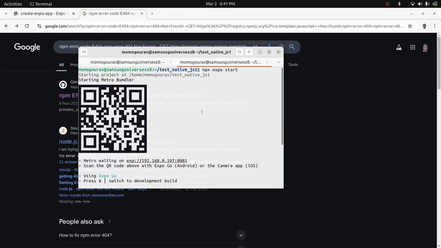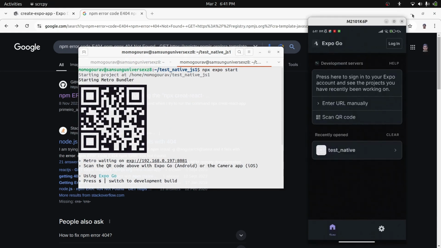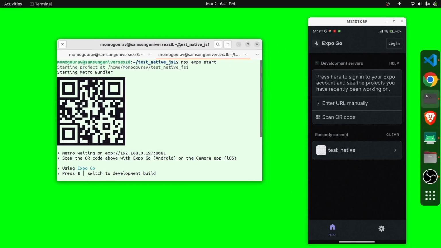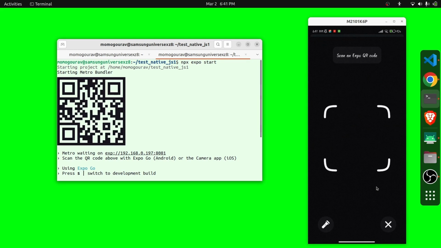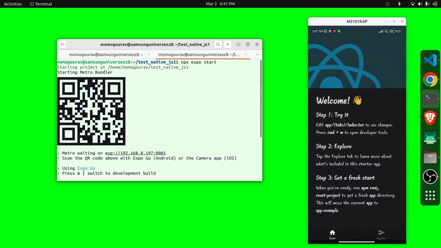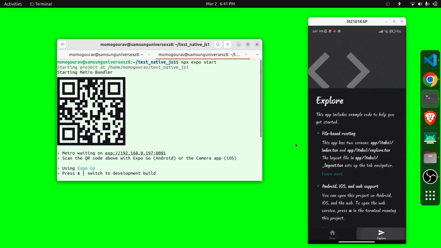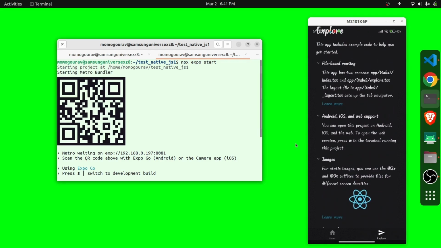Now okay, you can see here the QR code is generated, and let me go to my Android device. You can see, okay, green screen. Now you can see we have already tested the test native. I'm not going to clear it, for your reference. Now I'm going to scan this QR. Now if I scan this QR, you can see here it is giving the same thing. Okay, so there is a main problem in expo. You can see here everything is related to tsx.